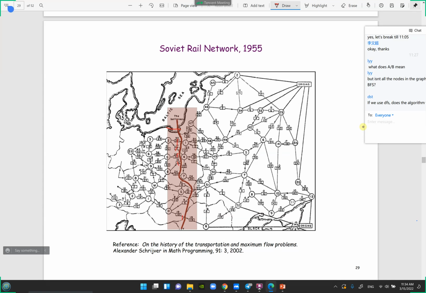Okay, so you see that each of these links is associated with a number, which is, I don't know, maybe that's the number of bombs you need to destroy that link or something. But anyways, they wanted to find a set of links such that the sum of all of these numbers is as small as possible. Okay, so that's why this problem is called min cut, because you cut the network into two pieces, and then this is the minimum sum of capacities to cut it into two pieces.